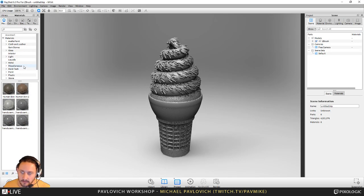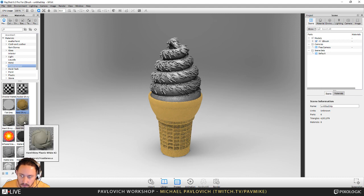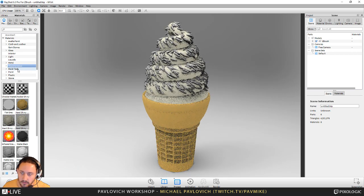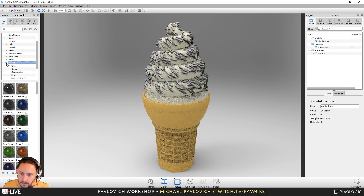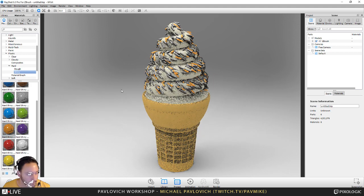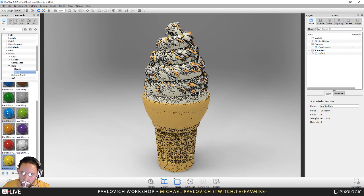So now we can go to our miscellaneous and you are this, and you are this one. And then we're going to go to plastic, hard shiny, and we'll do always use reference. Okay, we're going to do an orange, and we're going to do a yellow. I guess we can make them different themes. Let's do a light blue.